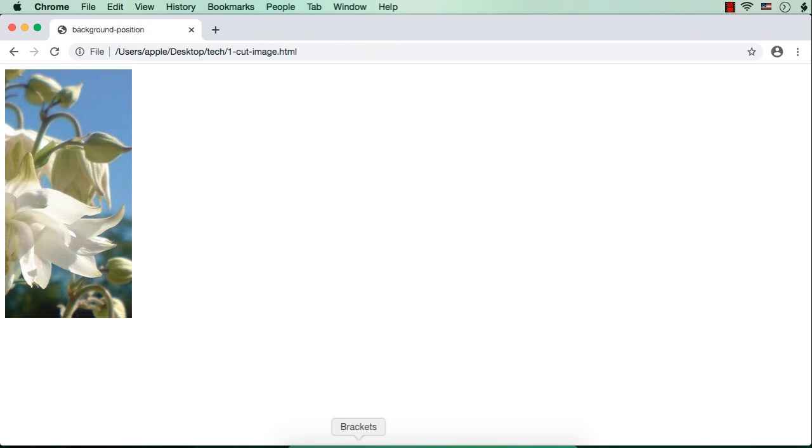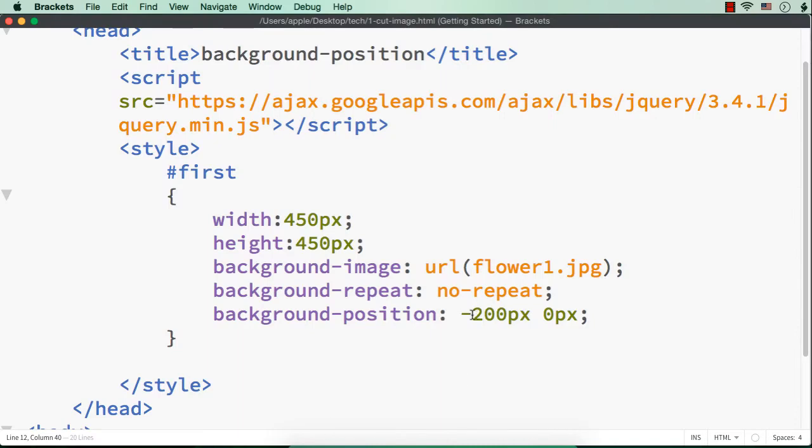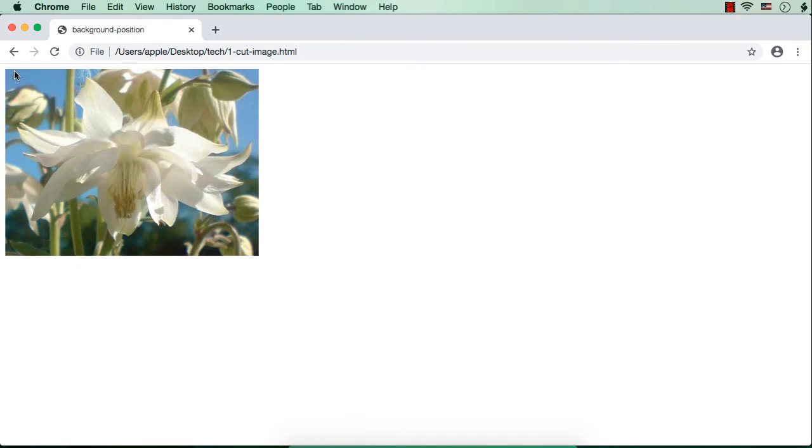Now instead of minus 200, 0, suppose I specify 0 and minus 100, what will happen now? See, the image has moved 100 px towards the top. So the first portion we are not seeing, we are seeing some other portion here.